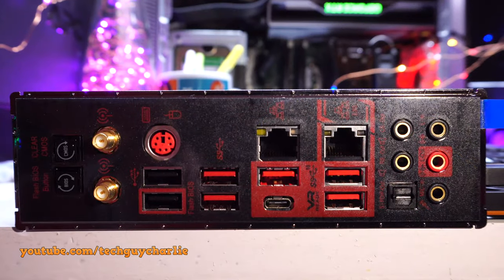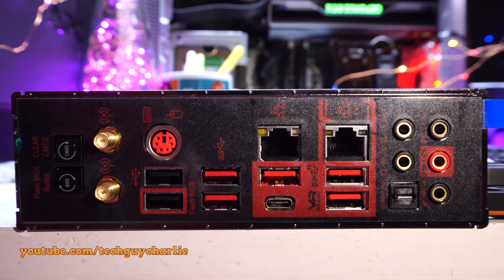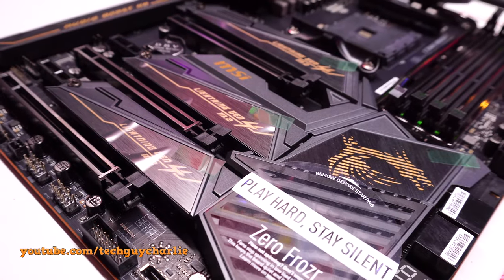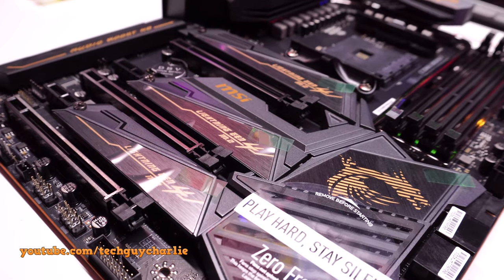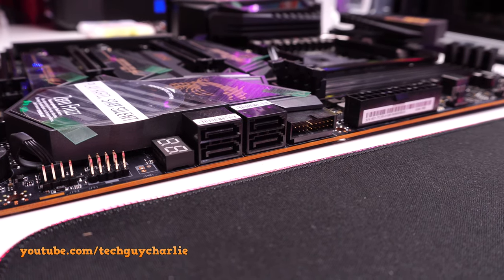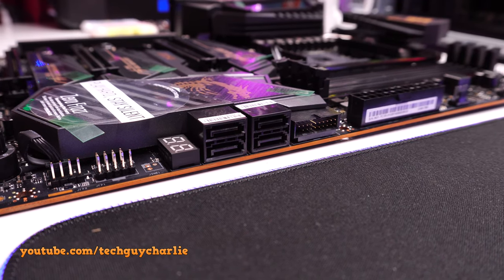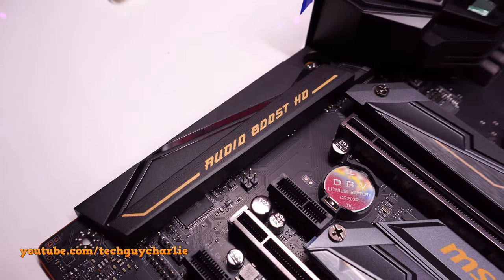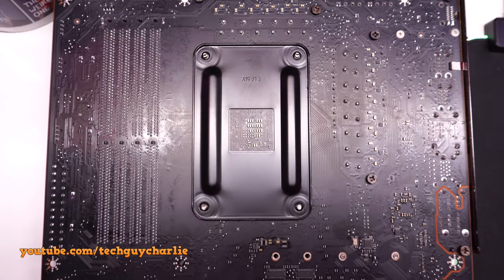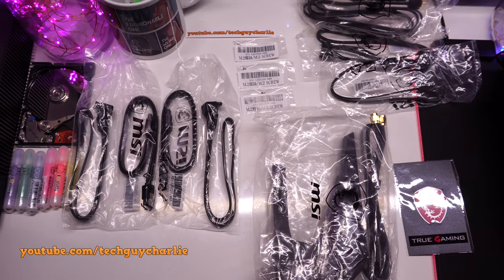At this price point, MSI could have added two more USB ports instead of the PS/2 port, but eight USB ports should be sufficient for most people. One thing I don't like is that it only has four SATA ports — not a problem for most, but not for a storage server. I do like the black-and-gold theme and the armor-style heatsinks. The board supports Nvidia SLI and AMD Crossfire. Accessories include three M.2 screws, four SATA cables, a Wi-Fi antenna, RGB cables, and a case badge.